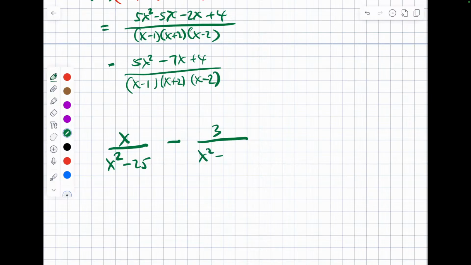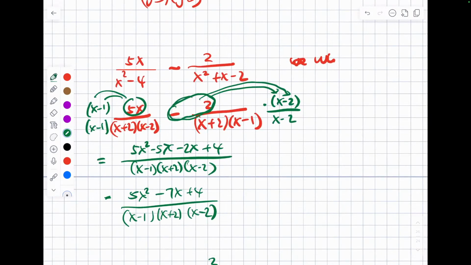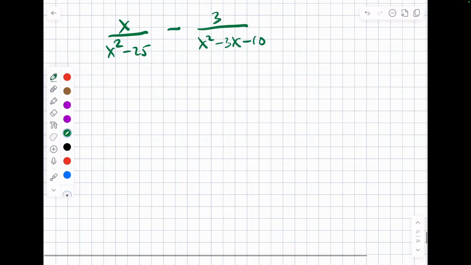Now I would say that most of the time people make a mistake because this minus 2 is going to distribute, not a 2 distributing. So the minus 2 is what is distributing. So try one right now. Since the whole fraction is negative, the negative sign is distributed to the whole thing. Is that our question? Yeah, this is a question.